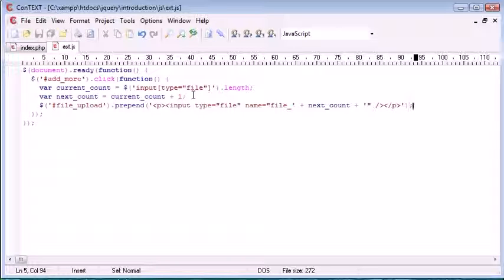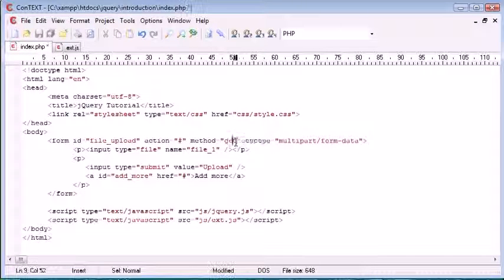Now if you were going to go ahead and handle this in the back end, you would obviously change this value here to post, so it's sent as post data with this enc type here. Now the action would obviously be a specific file, so for example upload.php or something, whichever language you're using. And then you would have to find a way in the web language that you choose to grab all of these different files that have been sent to this page, and that's quite easy.